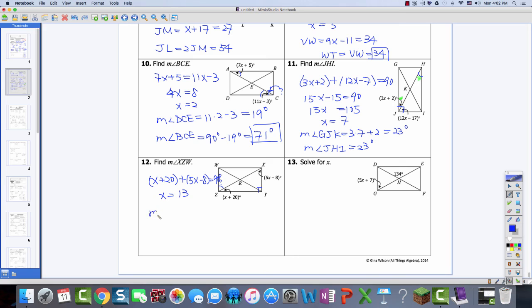After that, all you need to do is just do some more substitutions, plugging it in. Find the angle measure for YXZ, which is right here. That would be 5 times 13 minus 8. That's 65 minus 8, which should give you 57 degrees, right? If you have this part as 57 degrees, we're asked to find angle measure for XZW. XZW, this part and this part are alternate interior, so they should be congruent at 50.